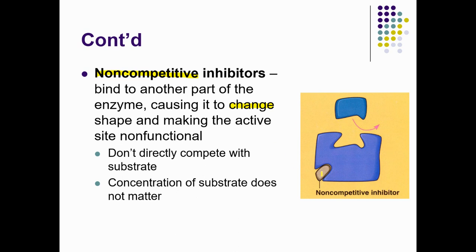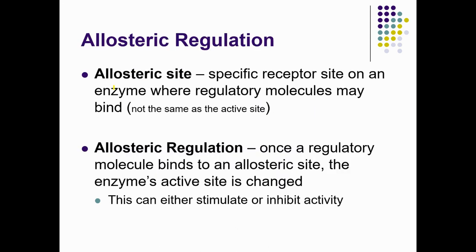A non-competitive inhibitor changes it. Now remember that shape is everything. Now when molecules bind to proteins, it causes the protein to change shape. And so these inhibitors literally change the shape of the active site. And that substrate is never going to be able to get in. So it doesn't matter how much substrate you have. If you have a non-competitive inhibitor, then you're not going to have that binding taking place. So non-competitive inhibitors change the active site, while competitive inhibitors block the active site.